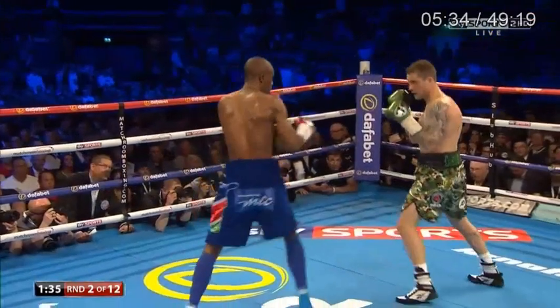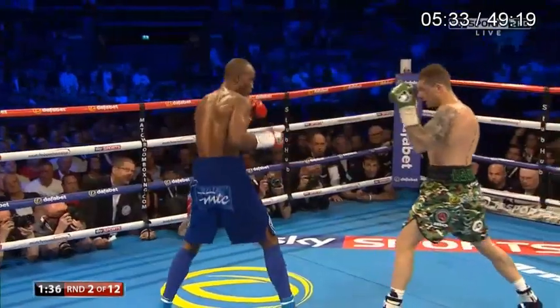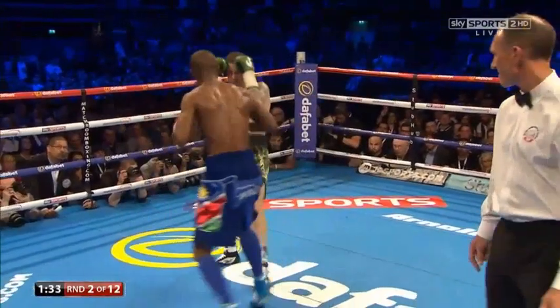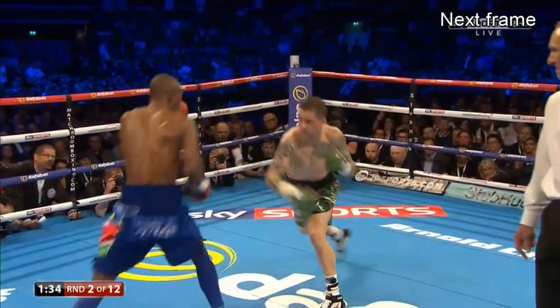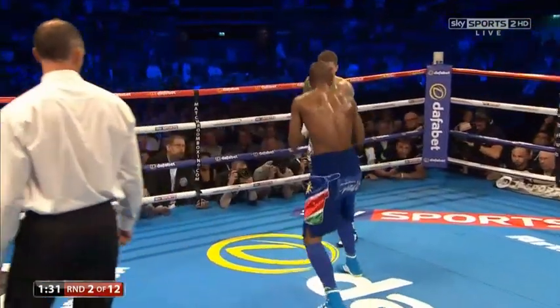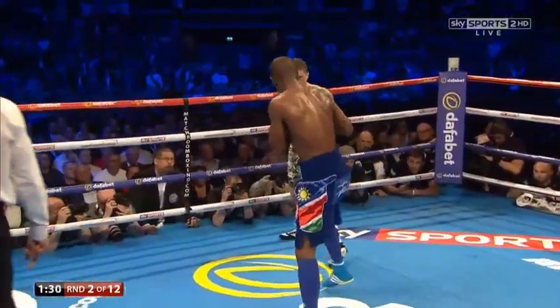And now, interestingly enough, he's shooting the jab like a real jab, shooting it to the face instead, not to the body. Ricky Burns is doing a good job of countering or catching it. Same tired setup, no chance to land that against Indongo because he's seen it so many times. And kind of jumping back in with the jab, maybe he'll pick up the timing and do a little better. Oh, what was that?